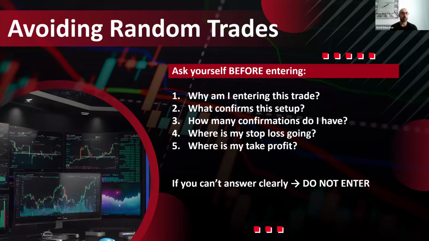Ultimately, you also want to know where your take profit is. What we've always taught in our education sessions is that we're always looking for a 1-to-1 risk to reward. So whatever your stop loss size is, you want to aim for at minimum the same size in terms of pips for your take profit. What I mean by that is if your stop loss is 10 points or 100 pips, then your TP should also be 10 points or 100 pips for your risk to reward to be 1-to-1. So if you can't answer any of these questions, 1 to 5, then please just don't enter the market. If you don't have your confirmations, don't enter.